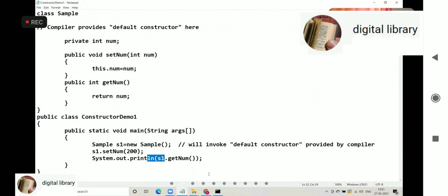Client will tell you that I would like to create an object without passing any data or with passing some data. That means the client wants two constructors, default and parameterized, so you define them. Tomorrow the client might come and say, I don't want to create an object by passing any value. So that means you have to remove the parameterized constructor from the class. So it all depends on client requirement.